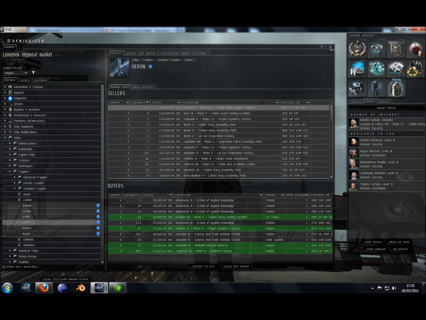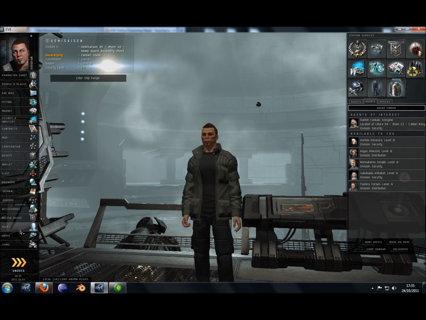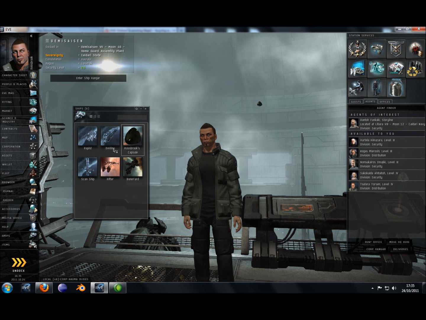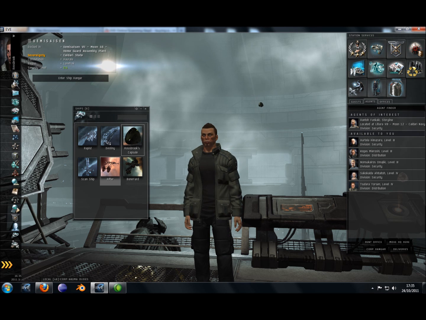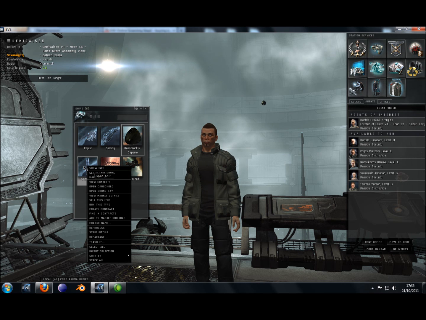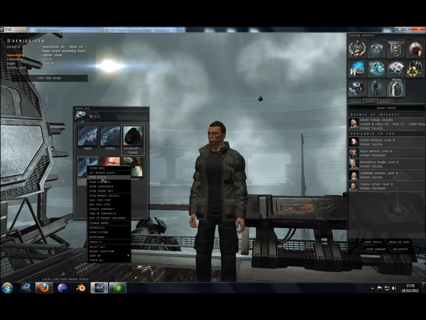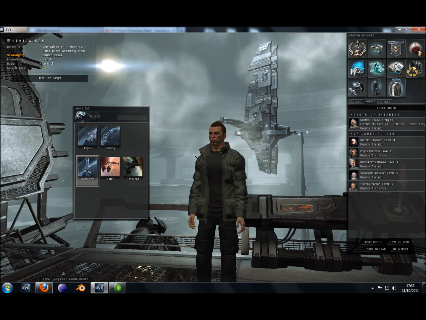Once you've bought this, I would like you to head over to the location it's located at and jump into the station. Once you're in the station, head to the left bar again and go ships. This will open up a little box with all your ships inside. All I want you to do is assemble your Heron. I've already assembled it, so I don't need to do this. After you've assembled it, click Make Active. This will basically jump you into the ship.